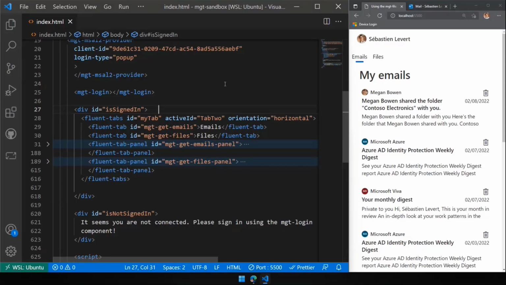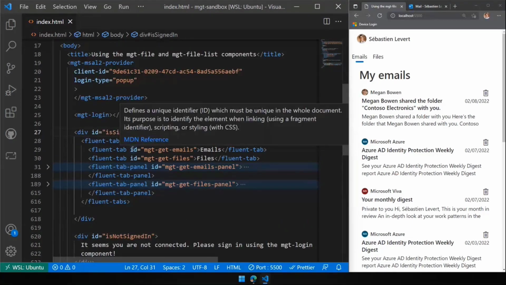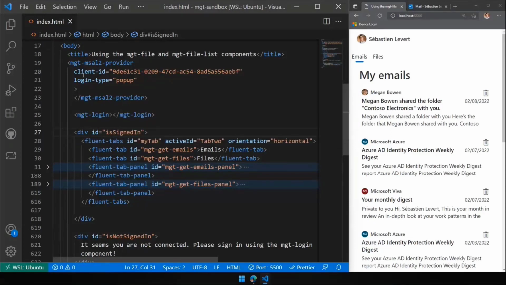So let's start with looking at our app. Our app is the same app we've been using since the beginning. We have been using the same ID, the same MSAL provider, same authentication also. But now we're leveraging it in a little bit different ways. And why? We have removed the scopes. Because we're going to use different capabilities as part of the GET components, we will want the component to decide what are the scopes that they will require. So that way, when we connect the first time, we're going to have the consent screen only when we're going to run the MGT GET component. You could have added all these scopes back to the MSAL provider, but I wanted to make it a little bit cleaner in that case.